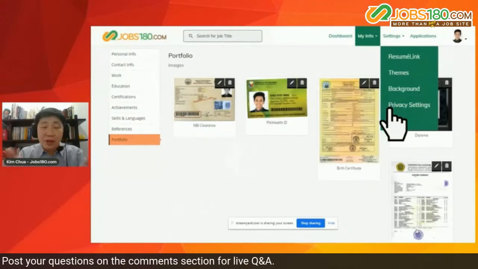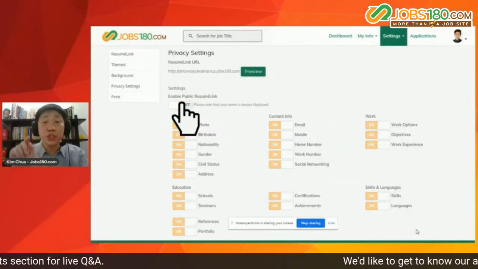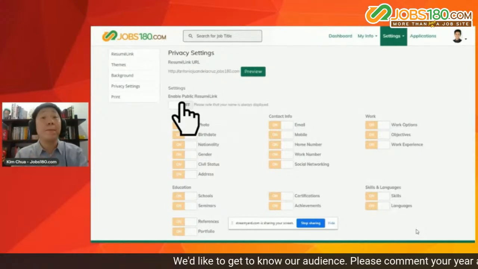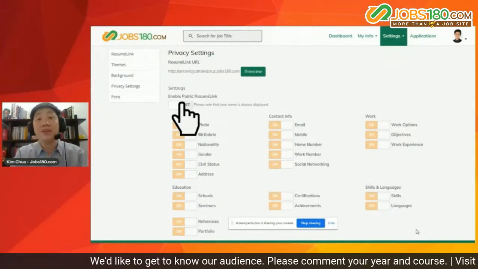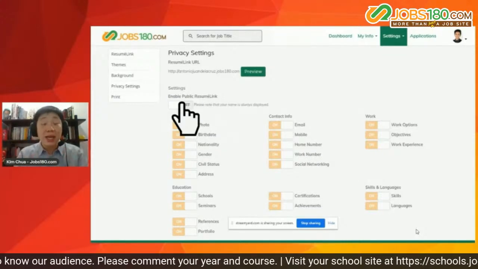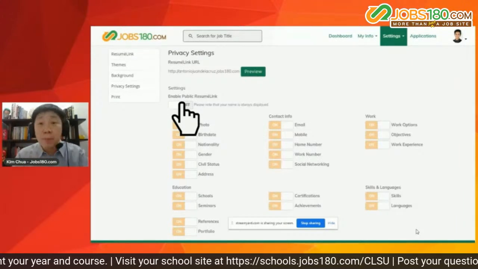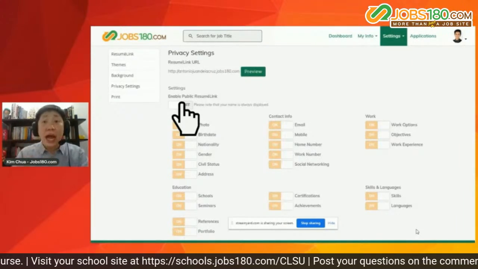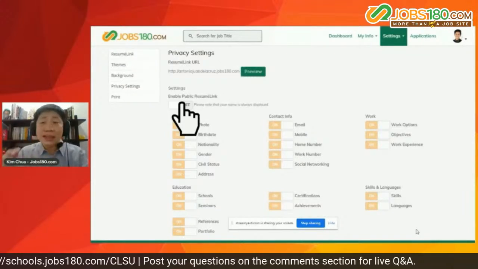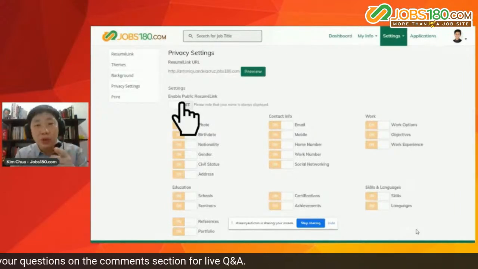Follow the screen. Inside your dashboard, when you log in, you can go to your settings. Sa settings mo, to be specific, puntahan mo yung privacy settings. In your privacy settings, you choose the information that you want to show in public. Halimbawa lang, you do not want to show your birthday. What do you do? Turn it off. Ayaw mo pakita yung address mo. What do you do? Turn it off. Ayaw mo pakita ang inyong references. What do you do? Turn it off. So lahat na naka-off, hindi lalabas sa public. At sino may control niyan? Kayo lang. O, di ba?